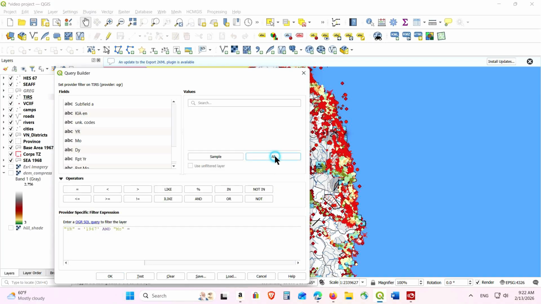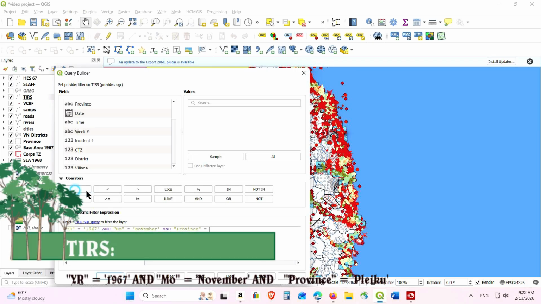Now build this expression. YR equals 1967 and MO equals November and province equals Pleiku. Click OK. Now this data set is synced, same month, same province.